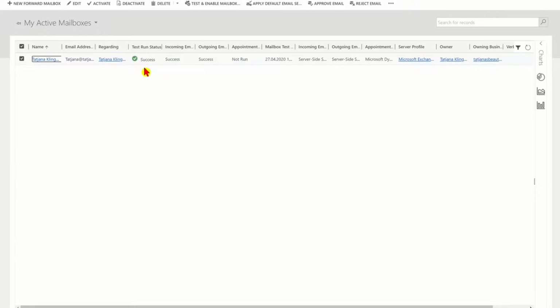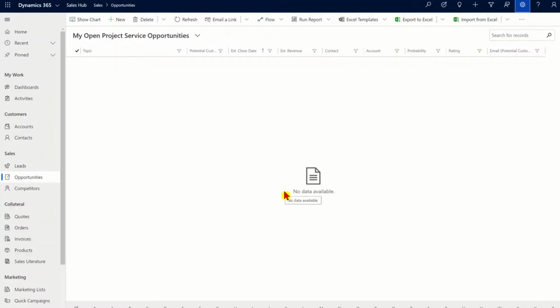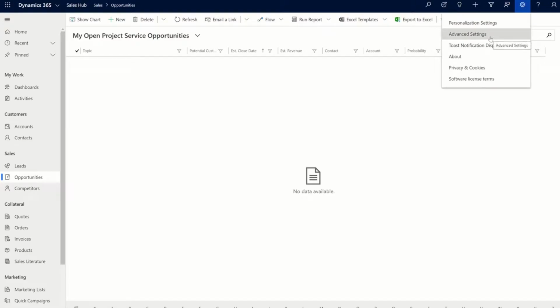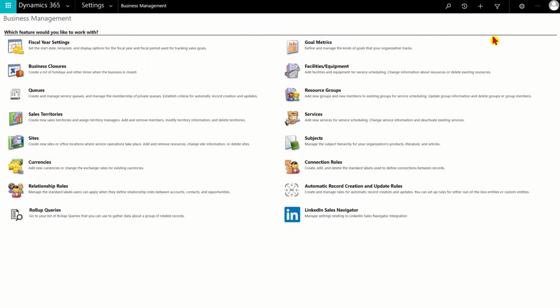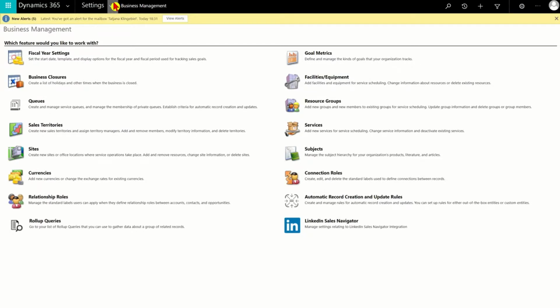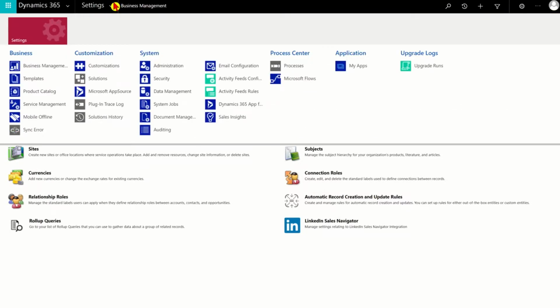Go back to your environment. Here it is. We go to the advanced settings again, like this. And then we hit the settings button again. And within the settings, you have this Dynamics 365 app for Outlook button. Hit it.